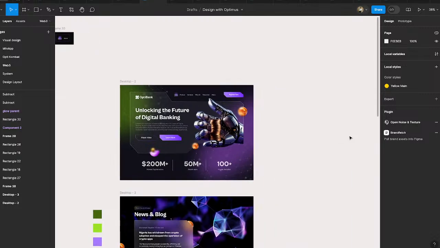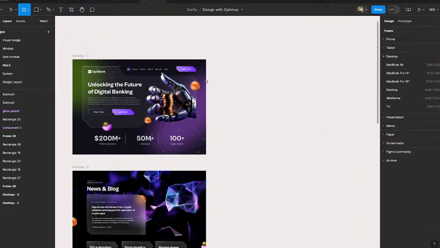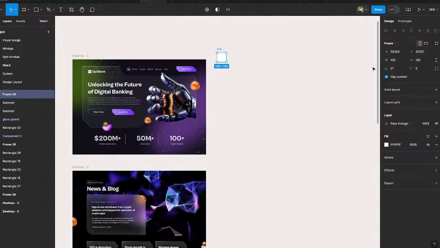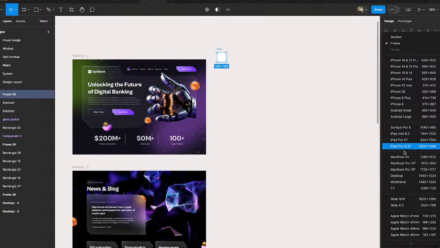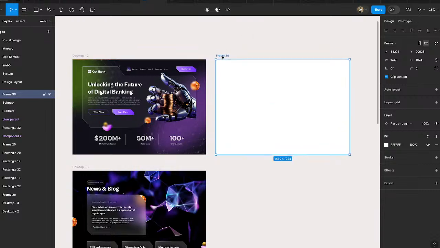Before we get into it, let me remind you that you must understand what you're designing before you start designing. So what is Web3? That's what is in vogue right now.